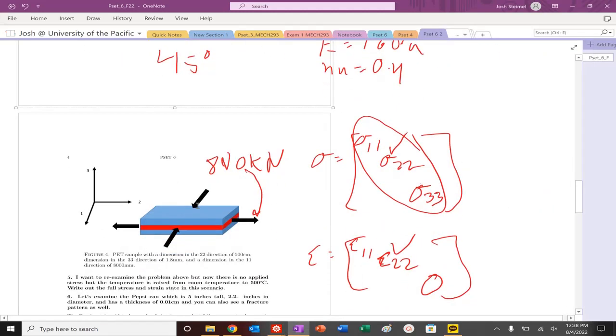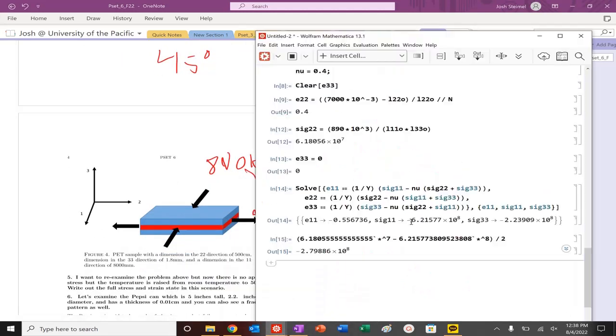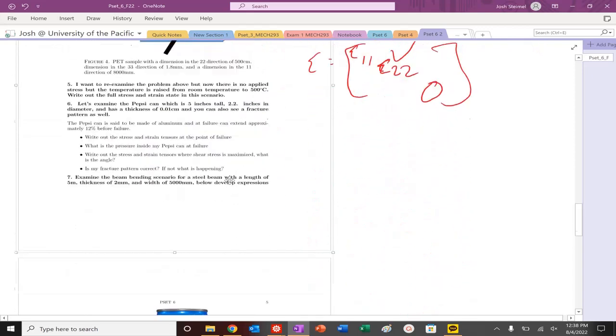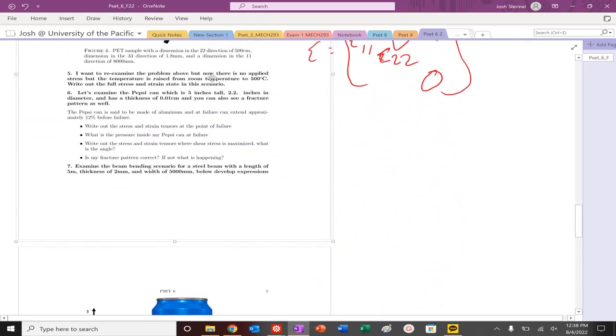So again, apologies for my mix-up in 1-1, 2-2, but you can see now strain in the 1-1 should be negative because we're compressing. sig11 is negative, and sig33 will be negative because why? Well, if you look at the magnitude of these, this stress here is much, much stronger, so it wants to expand, so it's actually being compressed in there. So the compressive force has to maintain that 0. But excellent.